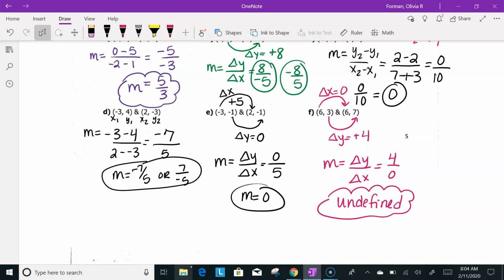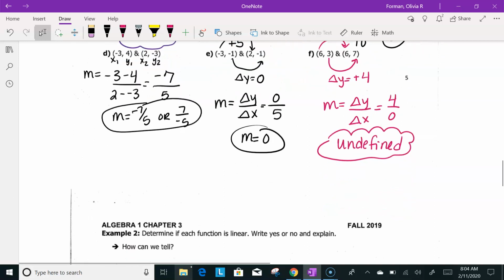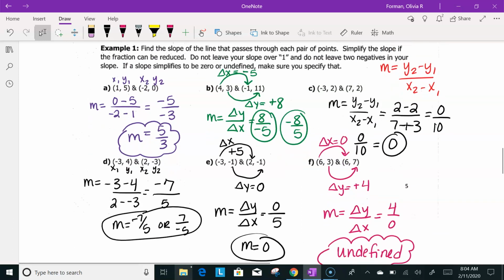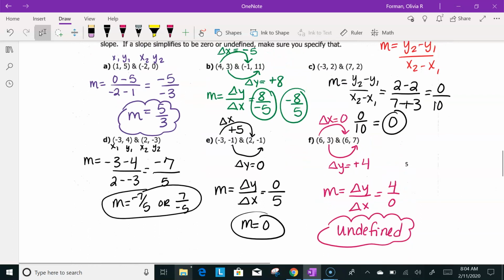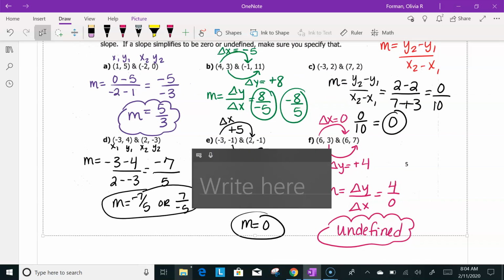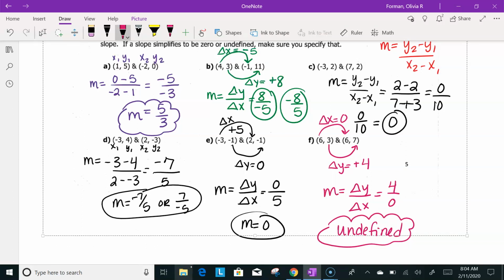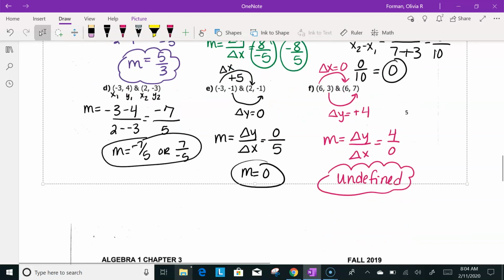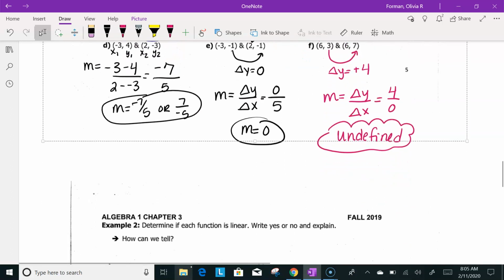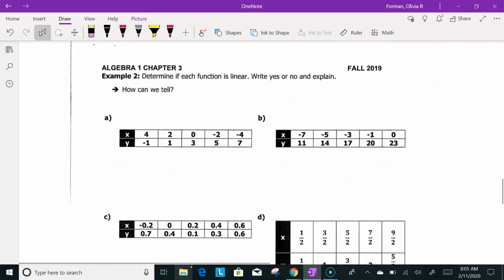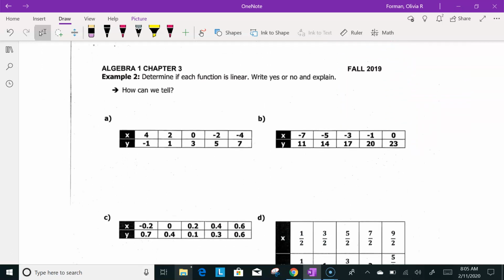Okay, so if you have any questions, hopefully you can ask the people around you as you get into your homework assignment. Hopefully you'll get some more practice. As I said, find the method that works for you. Some people really like slope formula because it always works. There's not as much that you can end up missing there. But some people like just drawing the arrows because they think it maybe goes faster. Okay. So turn to the next page. This is our last section, so hang in there.